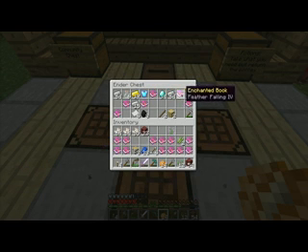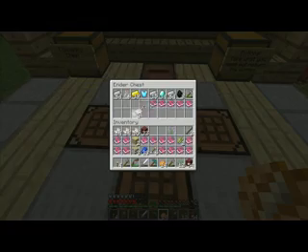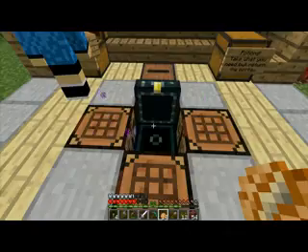Oh my gosh, I have such good books. Feather Falling IV, Protection 2, Flame 1, Feather Falling 2, Sharp 1... and Unbreaking 2. They're the ones I'm going to keep. The other ones I'm going to be selling. I don't know why I have that in there. I'll put that in there just in case.